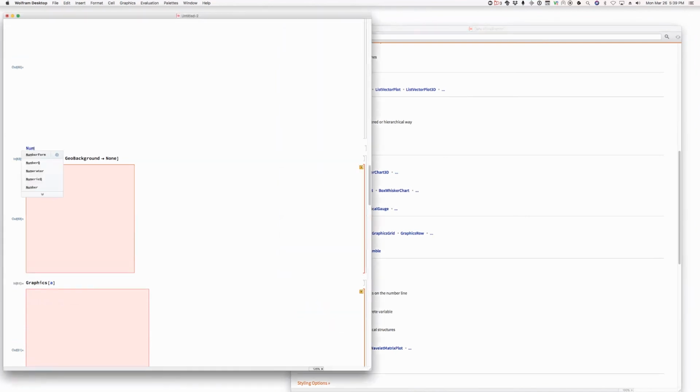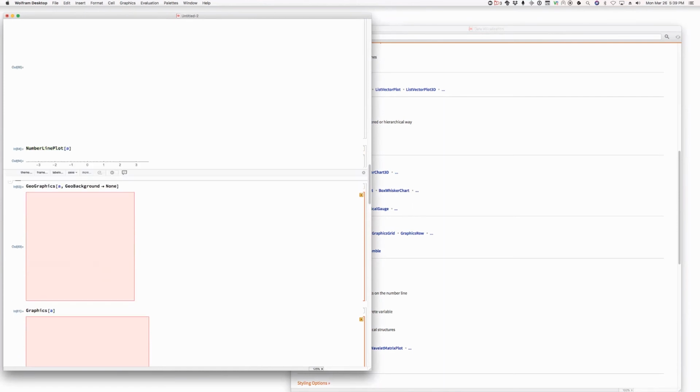Number line plot. I'm not even going to ask what that does on the unevaluated case. Well, actually, I'm going to ask that. Okay, so that does the same thing as timeline plot, which is it makes a timeline over a random period of time. Over a short period of time, as a famous person in the news might say.